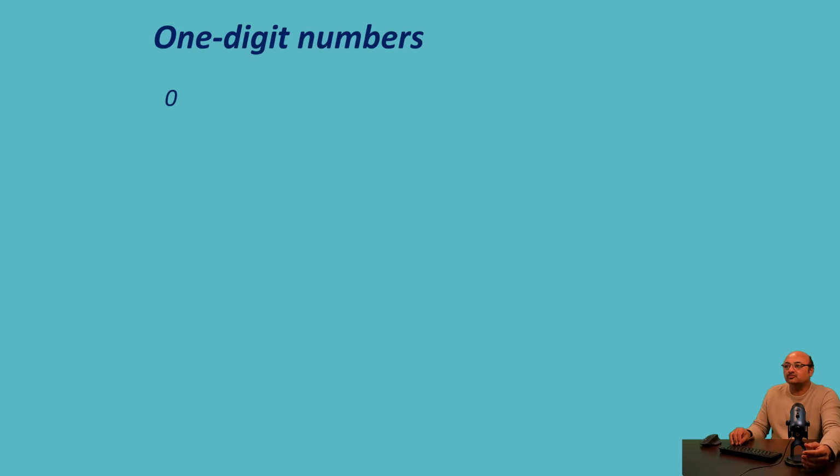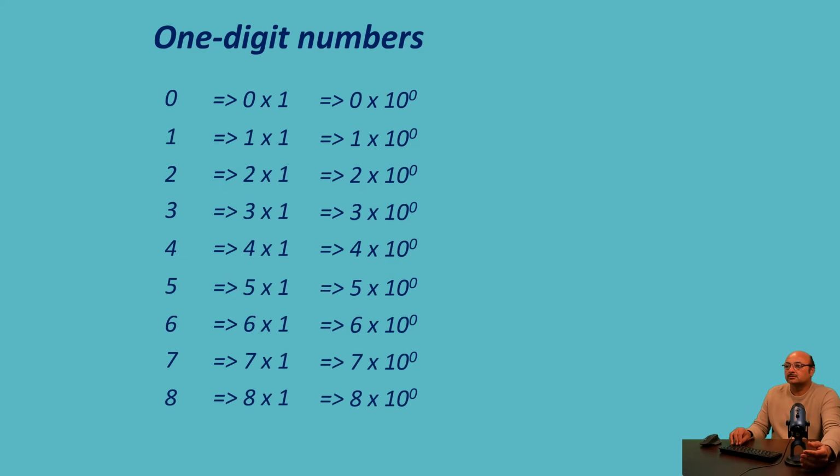Other one digit numbers. So that you are able to hone in on this concept, imagine them as this, all the way from 0 to 9, this is how they will be represented. The common thing is 10 raised to power 0. Remember, for a one digit number, which is the rightmost, the base being 10 because it is decimal, the power is 0.